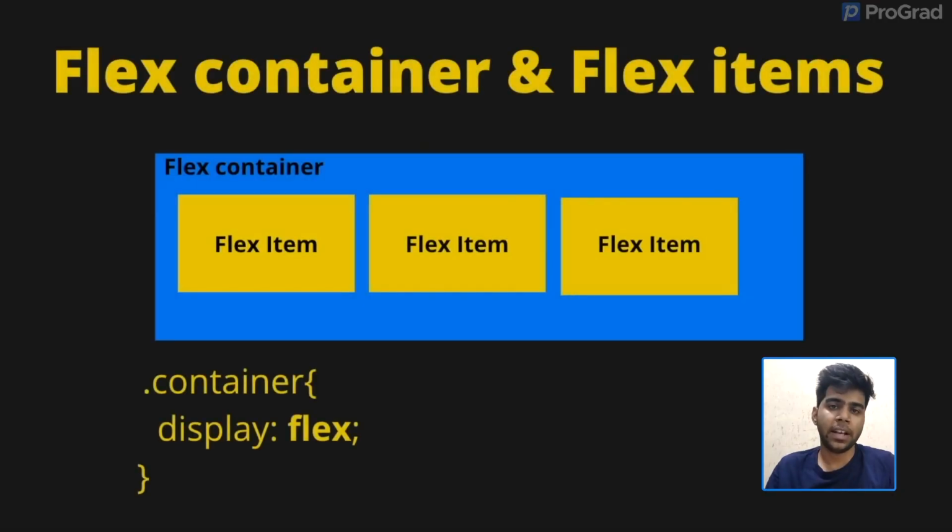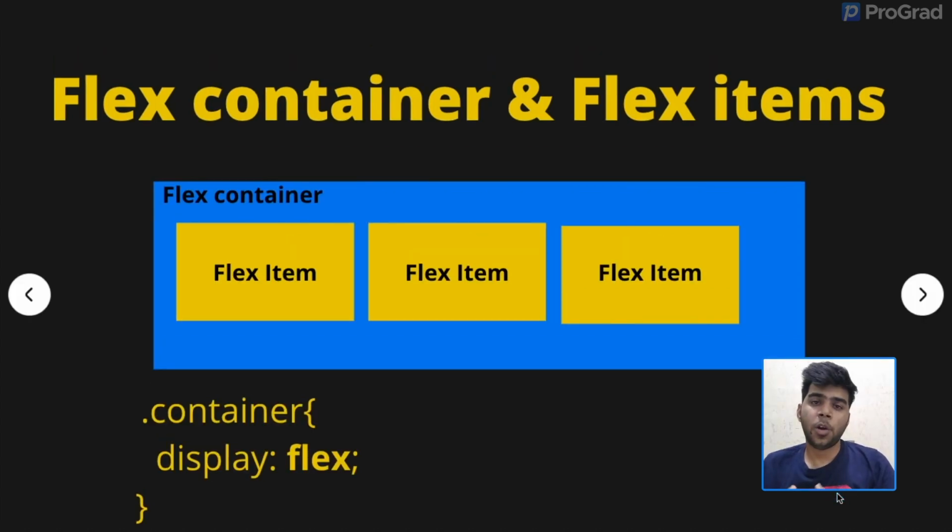We are going to use all these features of Flexbox when we create a Flexbox layout from scratch further in this video. But before that, let us first understand some basic terms and concepts so that we can start creating layouts with Flexbox. So the first term which we are going to discuss is Flex container. Flex container is basically a parent container which contains Flex items inside it, and Flex items are the child elements whose behavior is controlled by the Flex container itself. By behavior, we mean how they are going to respond according to the available space inside the container.